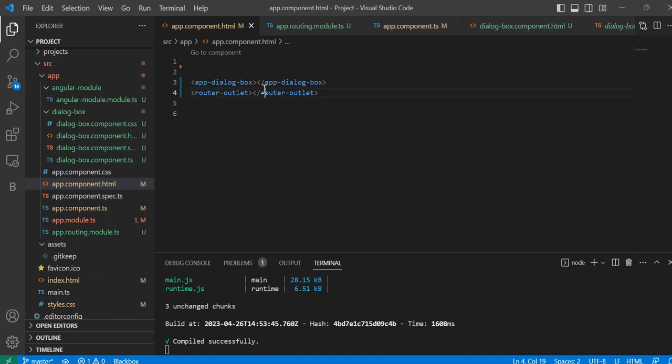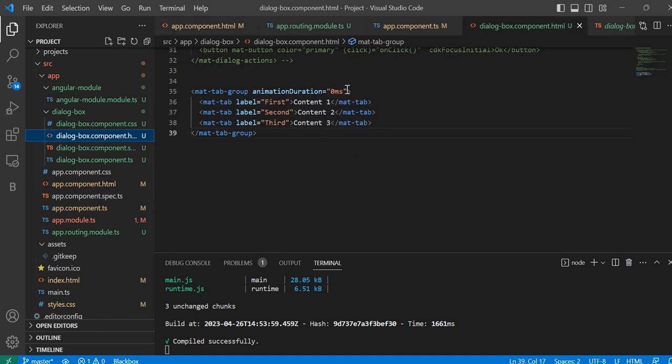In this case you don't want to use it, so remove it. In some cases, for example, if you have loaders and token generation, and login needs to be done on the first page, or you want a header or footer always, for that case you can add it in the HTML of the app.component.